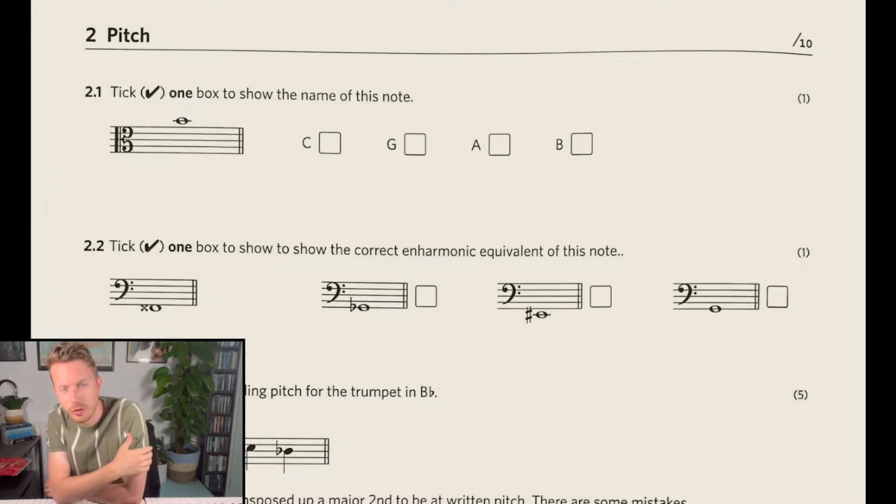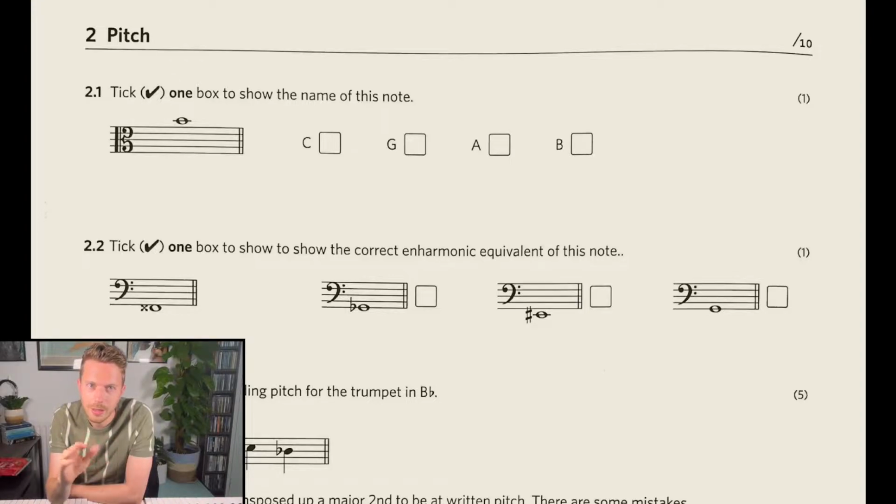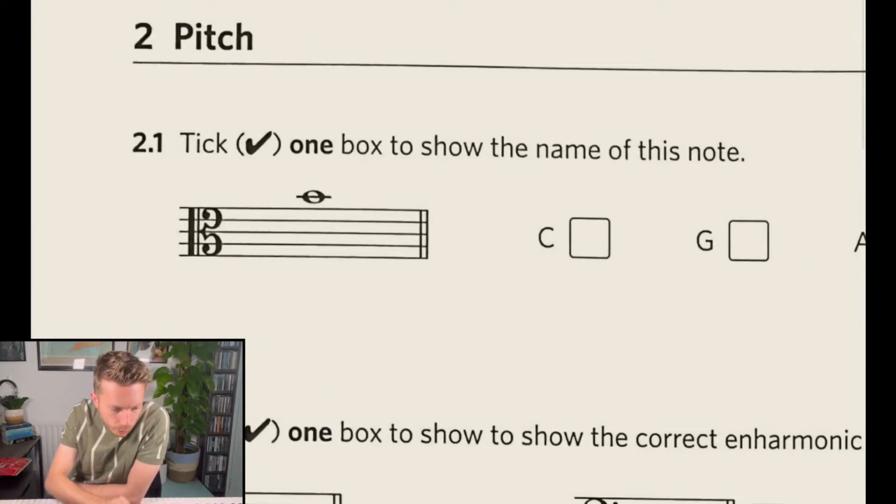So the alto clef, for those of you that don't know, is also sometimes referred to as the viola clef. It's the clef that viola players use. They don't use the treble clef or the bass clef. The reason for that is the pitch that the viola plays at is a little bit too low when you write it out, because the lowest note is a C below middle C. It's a little bit too low for the treble clef, but it also goes way too high for the bass clef, so that's why we have the alto clef. So anyway, just a quick recap. The middle line of the alto clef is middle C.